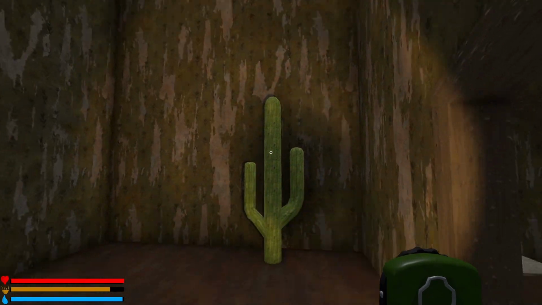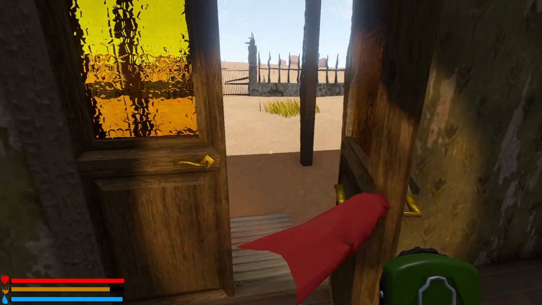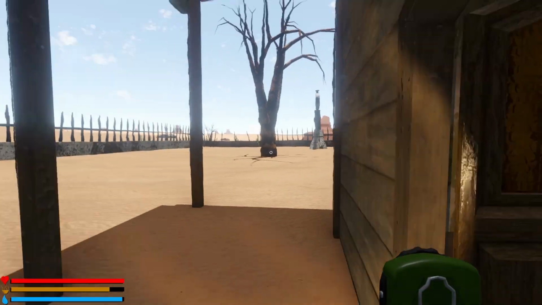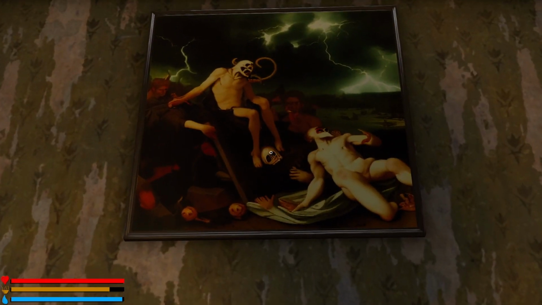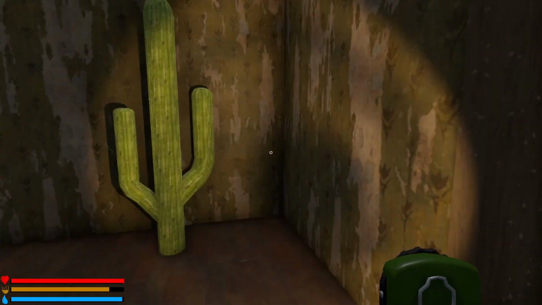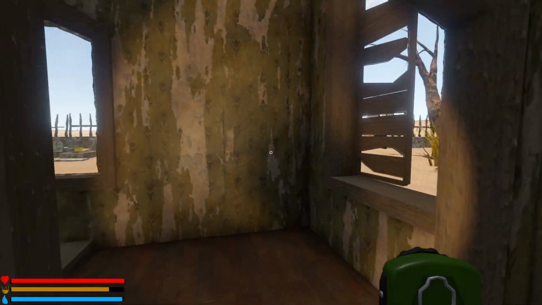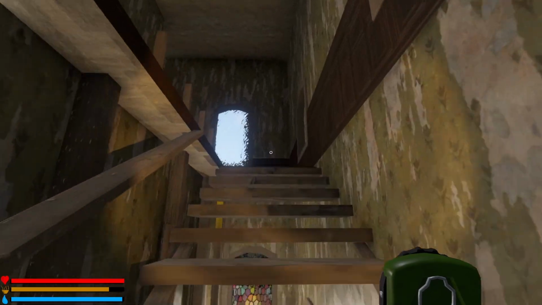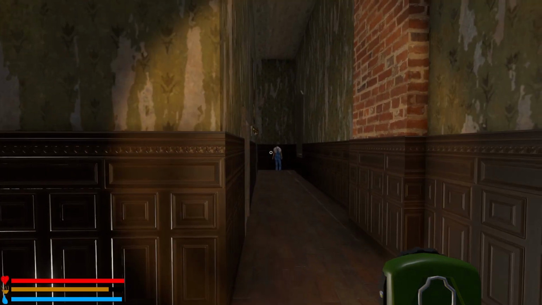Ah, yes. Your standard middle of the room cactus. Here's the front door, the main door. With a strange, scary picture. Alright, I guess it's up to the second floor then. Is there a third? I don't see a staircase up anymore.